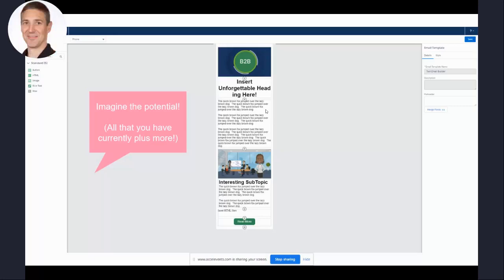You're not able to bring in stylized font right now. So if you have a specific font, and like I said, you're not going to be able to take a previously made template or code and transport that in here. You'd probably need to start by doing what I'm doing here, drag and drop, creating new templates for the new email builder.